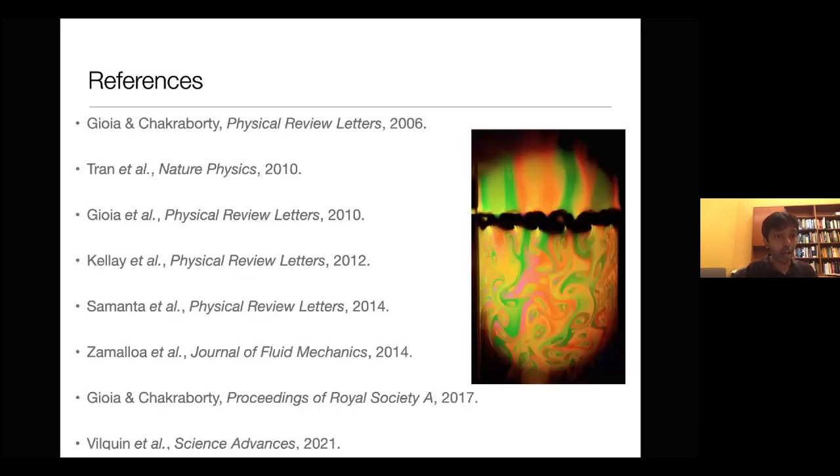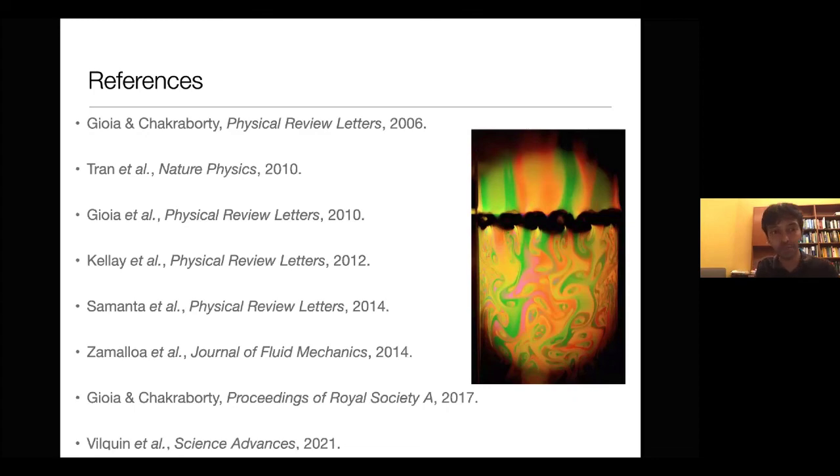I have a few references in the abstract of the talk, and here are a few more. If any of this work is of interest, I would encourage you to take a look at any of these papers. You can go to my webpage and all of my PDFs are there. I publish very few papers, so it's very easy to find my papers if anybody's interested.